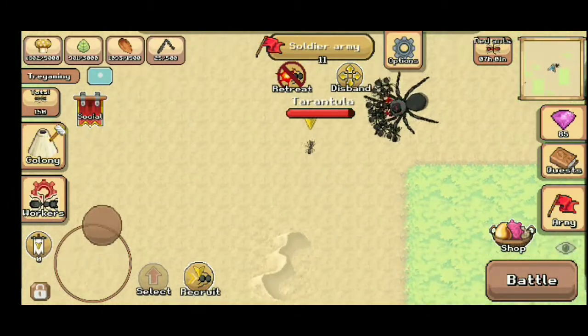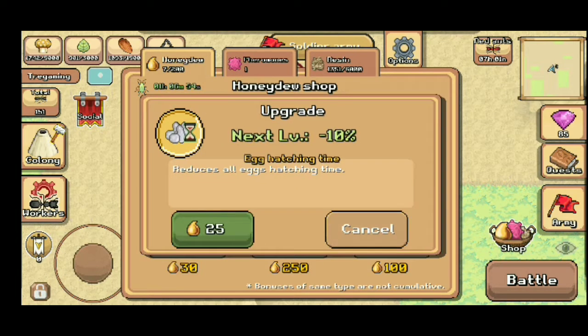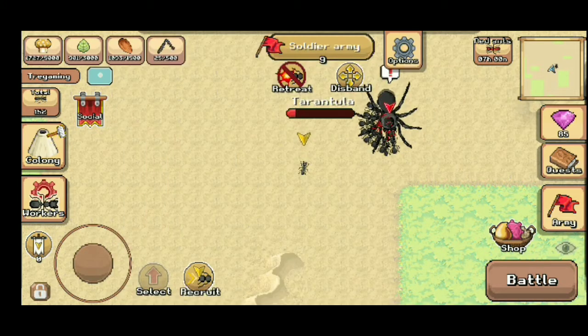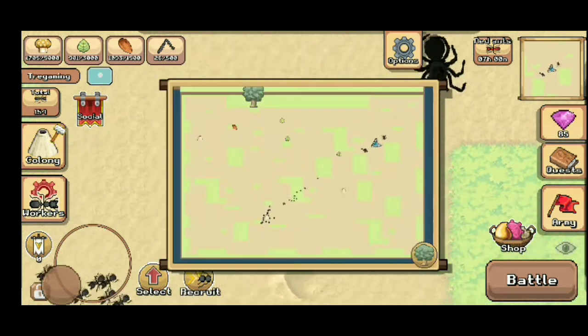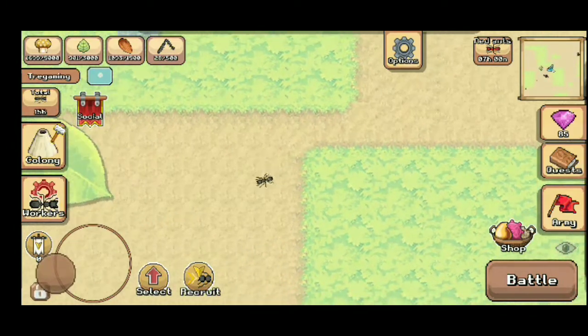I'm gonna stay near it because I have to go and select it. The times 2 honeydew is pretty helpful, actually. Egg hatching time, I think I'll probably go for that next, or probably a leveled up chrysanthemum. Probably soldier speed, yeah. They're gonna kill it. Then we're gonna select it and use it as a source. Hopefully my workers will return. So I think that's the last thing we'll do this episode.